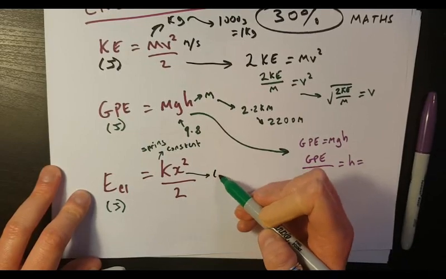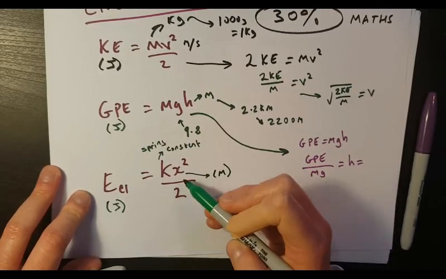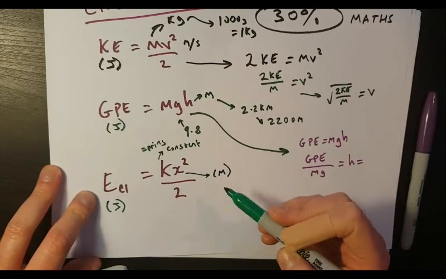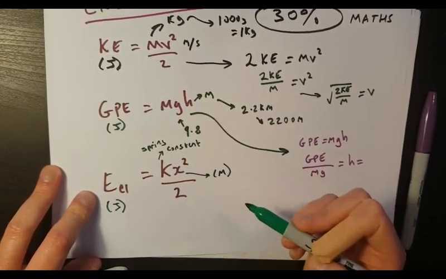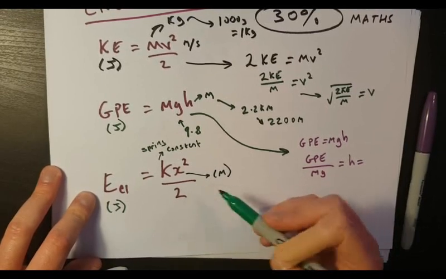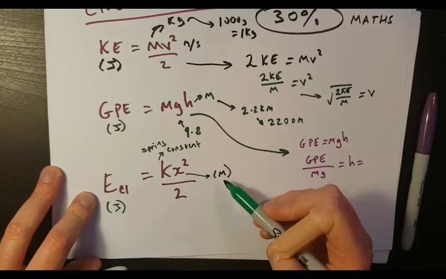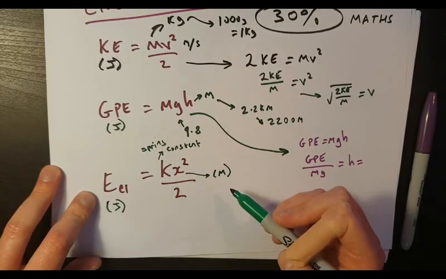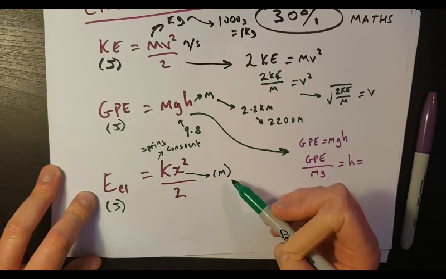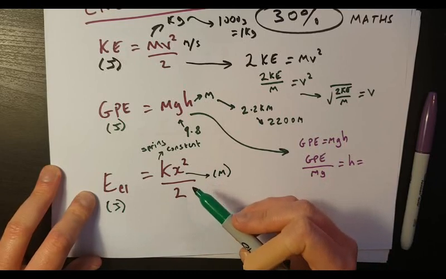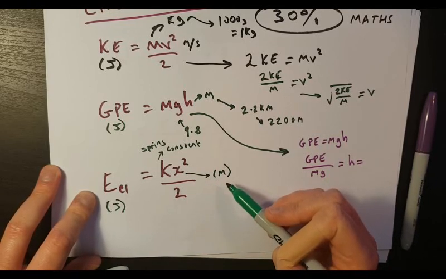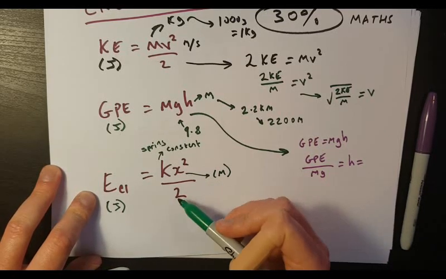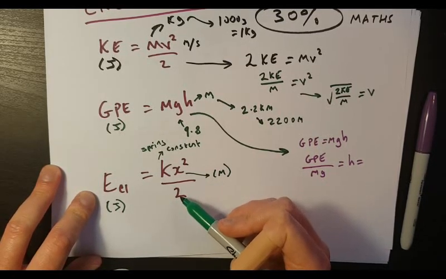Now this has got to be in meters. Okay, now this is another thing that they are going to try and catch you out. They may give it to you in millimeters. They may give it to you in centimeters. So if it's given to you in centimeters, well, there's 100 centimeters in a meter. So if they say it's something like 80 centimeters, you need to go, well, that's 0.8 meters. If they've given it to you in millimeters, there's 1,000 millimeters in a meter, so you need to divide by 1,000 to get it in meters. And then don't forget the divide by 2 there as well.